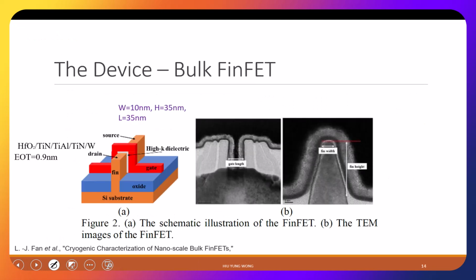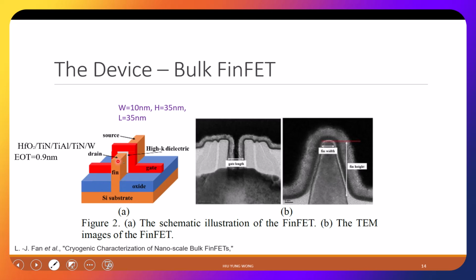The second paper is newer. I forgot the year. It's newer, but here just again to show you a different structure. This is another FinFET. Now, is this an SOI or a bulk FinFET based on the drawing? Bulk, right? Because the fin is connected to the substrate. Last time we talked about how to manufacture SOI and bulk FinFET. If you forgot, go back and take a look. But definitely, they etch the silicon substrate to form the fin, and then deposit oxide and recess so that you have this bulk FinFET.